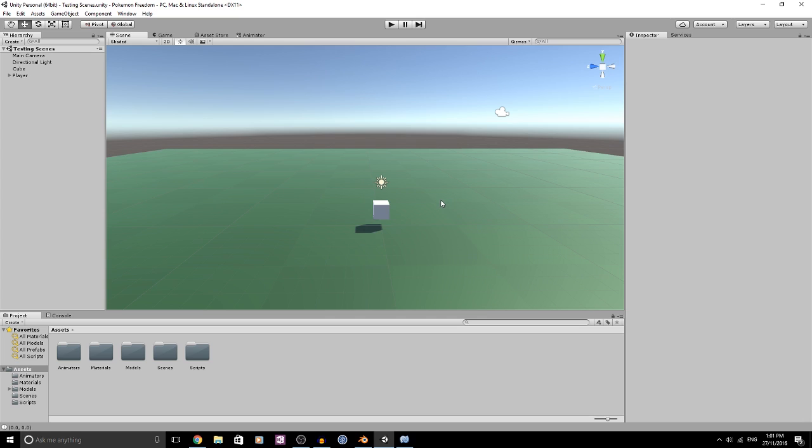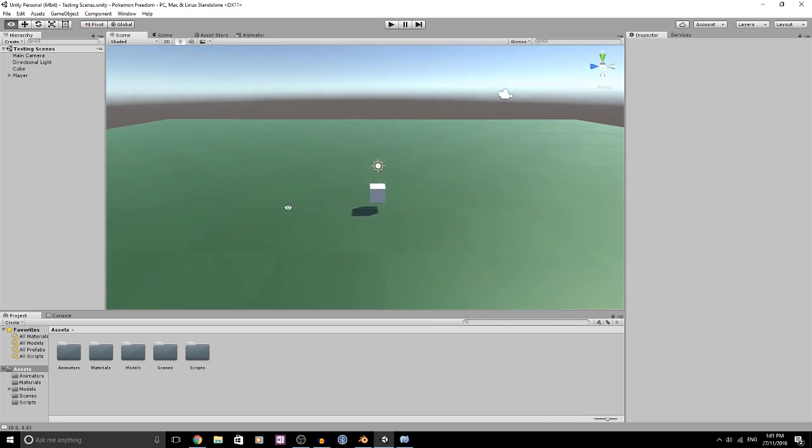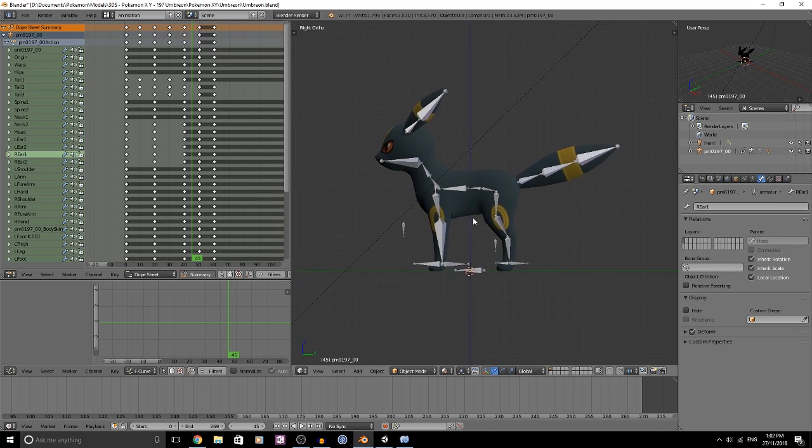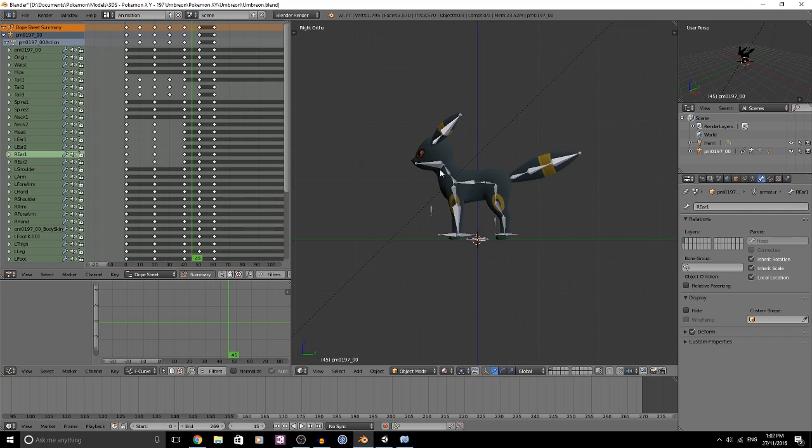Today we're going to go over a quick short video of implementing characters in from Blender and setting up some animations. I should have shown beforehand setting up some quick animations for Umbreon, who I mentioned earlier, who is going to be our main Pokemon. One thing we want to quickly set up, though, and I might change that later actually, is that his pivot point should probably be in the center of his body, depending on how we want things to work later on, but for now I'll leave it there.